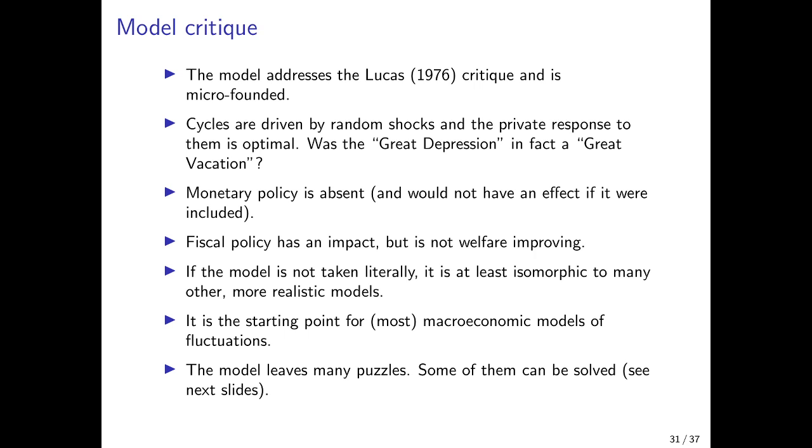Then fiscal policy has an impact in the model. So if the government increases spending, this has effects on real output. But these effects can never be welfare improving. So if there is a downturn and the government increases its spending, it would just influence optimal decisions of households in another way. So fiscal policy would have an impact, but it would not be welfare improving.